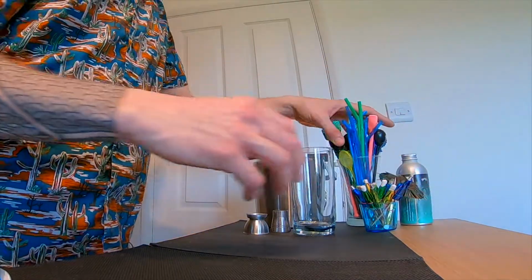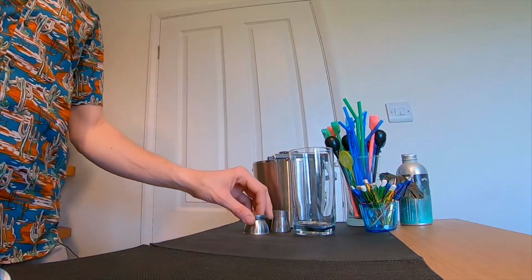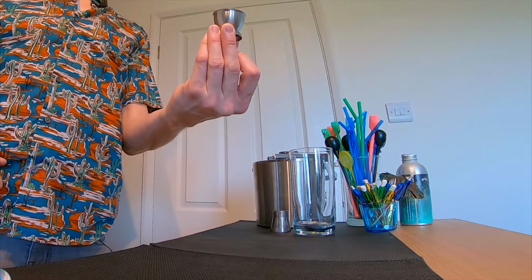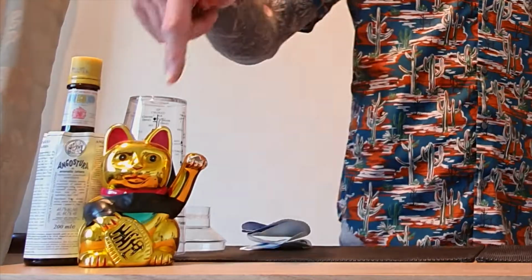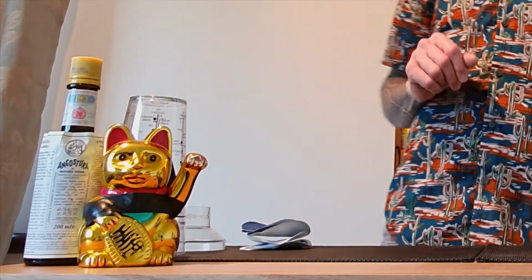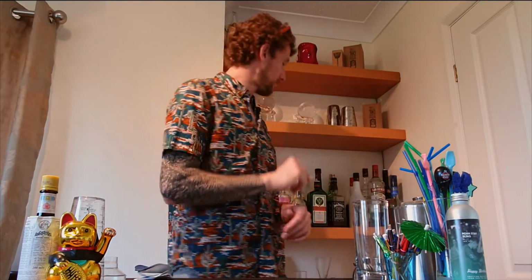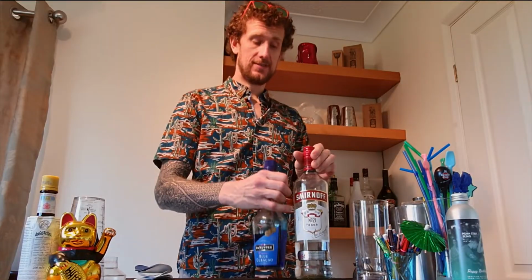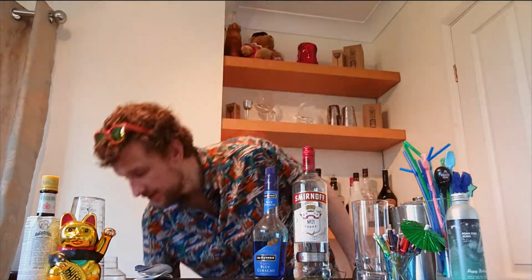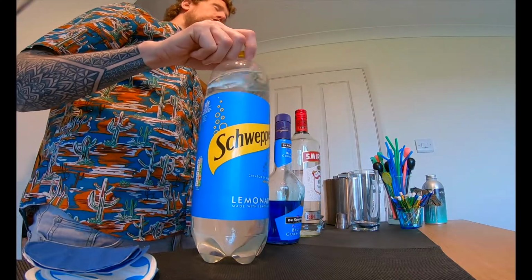I've got cocktail umbrellas and stirrers, a little ice bucket, an egg cup as my jigger, although I do have my tiki shaker and my grail jigger up top. A selection of spirits and liqueurs, some of which I've never heard of before. Obviously, I've got Jeff the Wavy Cat here to help me out. But today I am making for you the electric lemonade, which is a blue cocktail. So we do have blue curacao, vodka, and, wait for it, lemonade. That cool, refreshing drink. We want to make it in a tall glass.